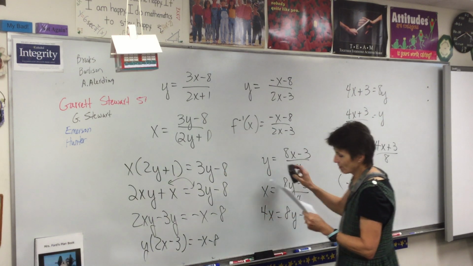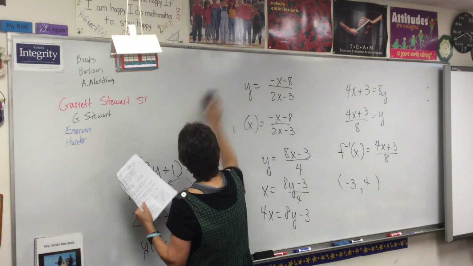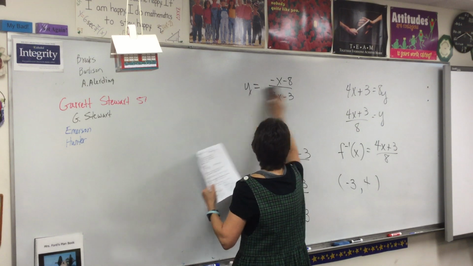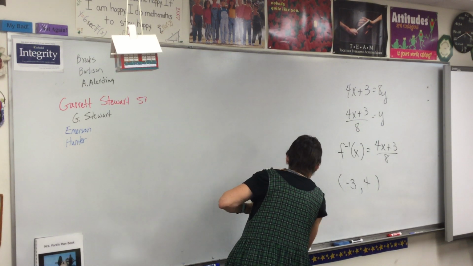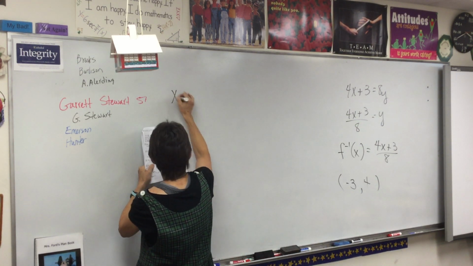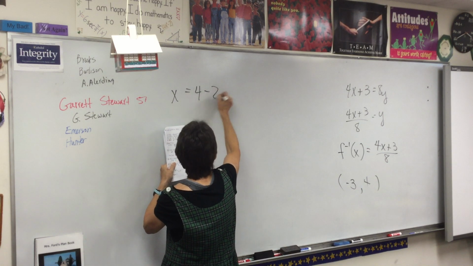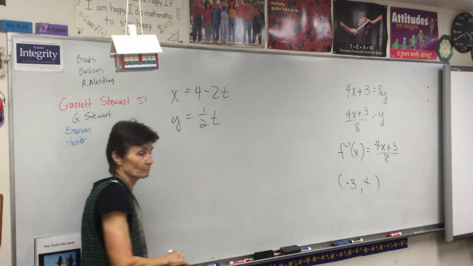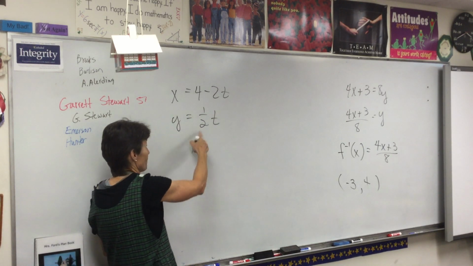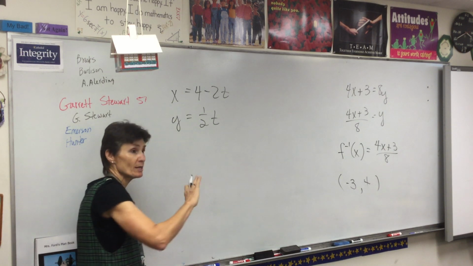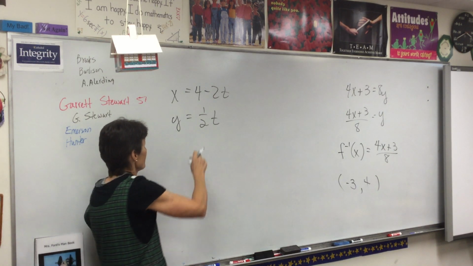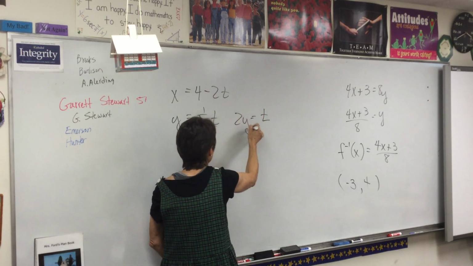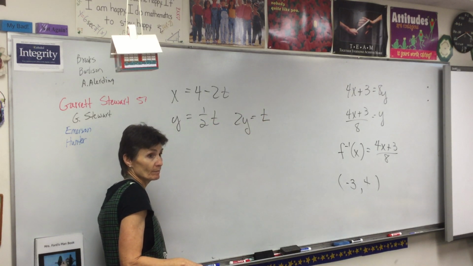Number 10, we need a direct algebraic relationship. What does that mean I'm going to do? What do I need to do? Get t by itself, and it'd probably be easier to do it here. You can do it either place. It really doesn't matter, but it'd be easier here. This says t equals 2y. I just times both sides by 2.